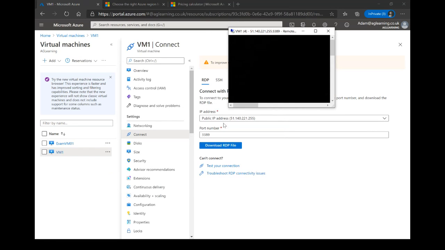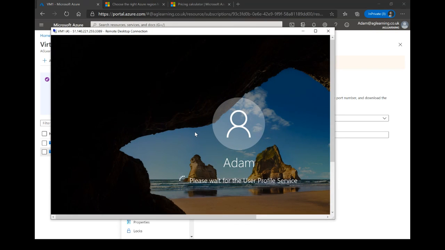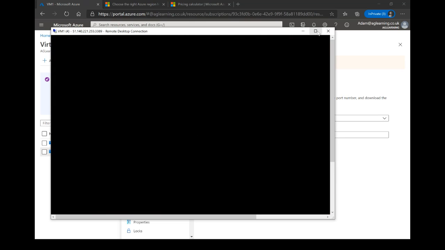Basically I can just manage the server as if I was actually using it in my workplace. It may be just a little bit slow to come up because it's first time setup. There's just lots of cool things you can do with it. You could deploy your own IT infrastructure in Azure. You could store files on this. There's lots of different things that you can effectively do with it.